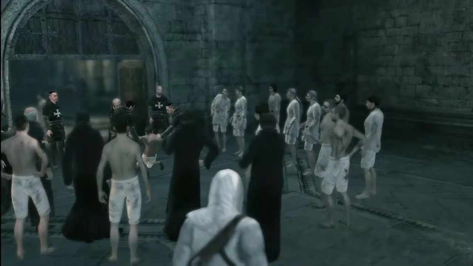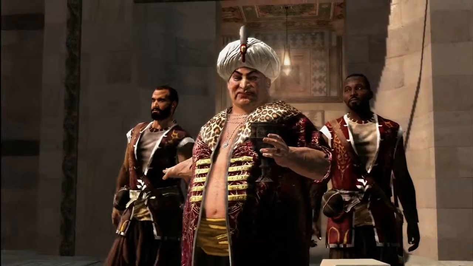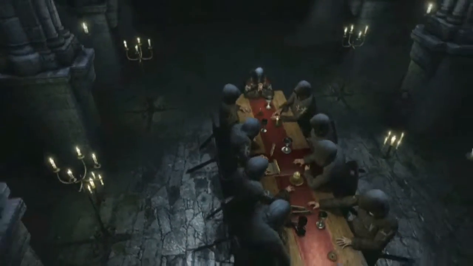The role of the assassin clan in Assassin's Creed is basically to stop the war. That's their personal goal. They want to make sure that the Holy Land is free from people who are using the war for their own purposes.